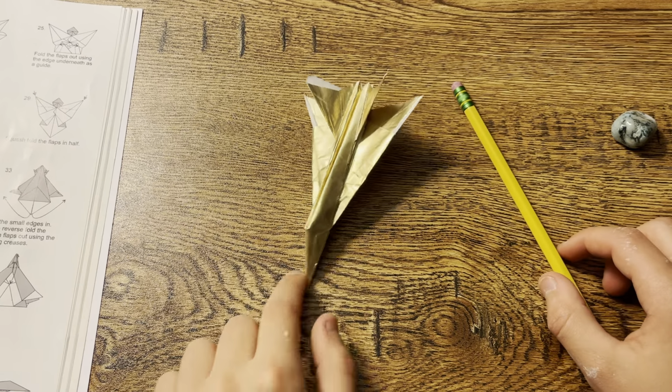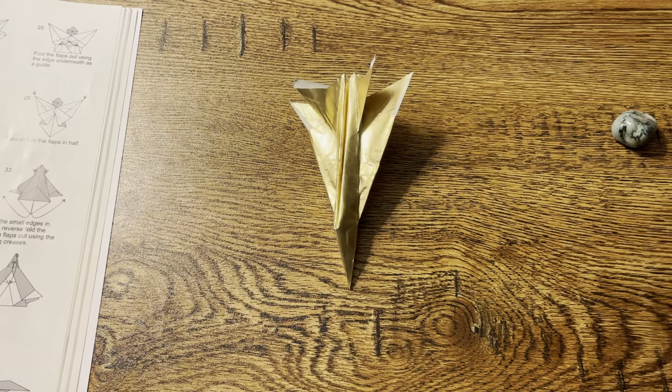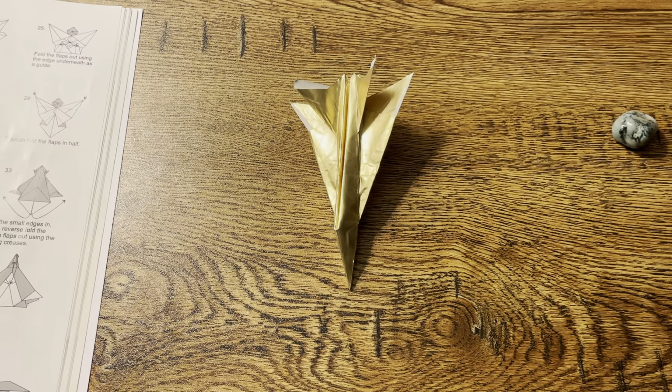If you can fold this, that's good, because this model is not that difficult. So yeah, I need to stall for another 20 seconds. I'm just kidding, just for 10 seconds.